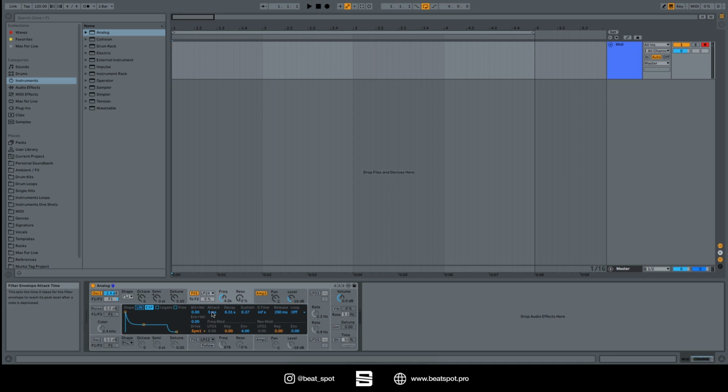And we have the attack, the decay, the sustain time. We can make infinite sustain, so decreasing this value will cause the sustain level to decrease even if the key remains depressed, and lower values cause the level to decrease more quickly. Here we have this shape, and then we have the release.